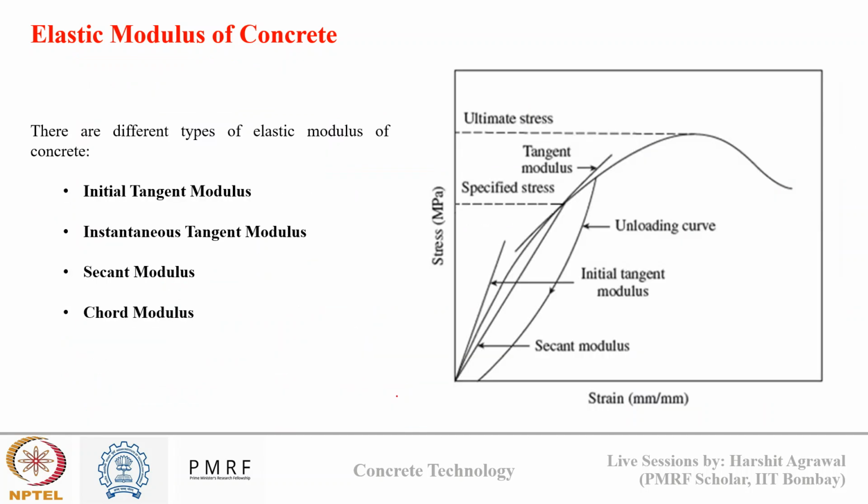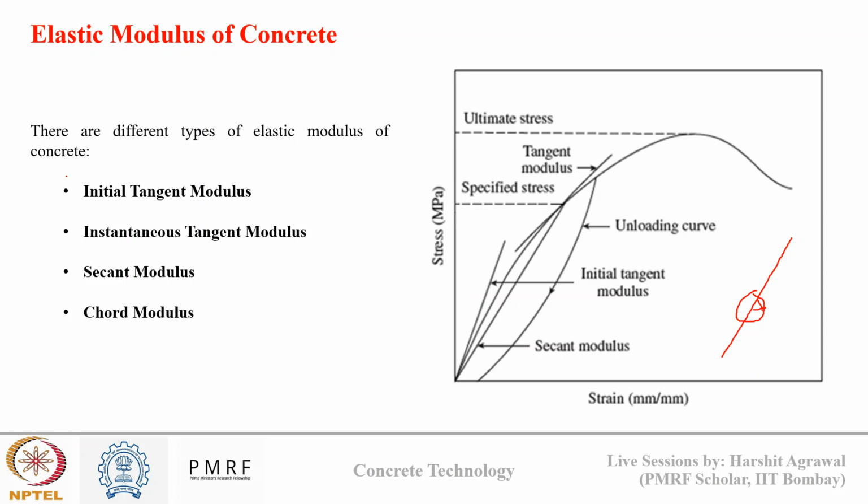Now, since the behavior is non-linear, there can be multiple ways in which the modulus of elasticity value of a concrete can be estimated. Why? Because of non-linearity, the ratio of stress versus strain that represents MoE will change with the slope of the line. Suppose this is my stress versus strain curve, so the slope of this line represents the MoE value. Since my stress versus strain profile for concrete is non-linear, the slope is not constant, so there won't be one particular MoE value that we can define. There are different types of MoE.